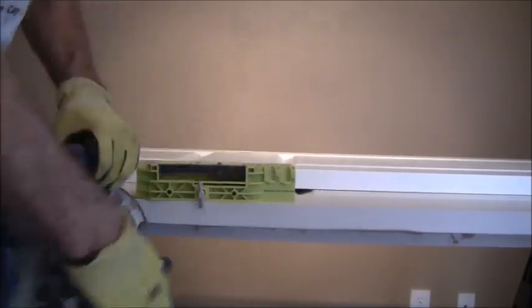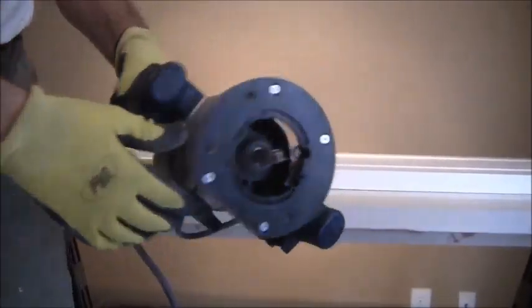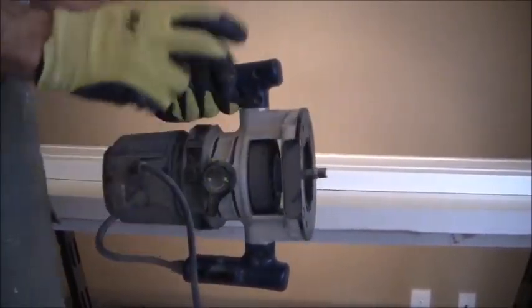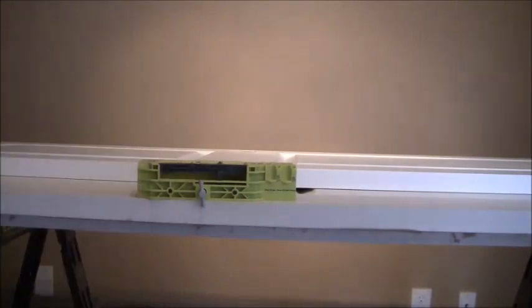So that's the purpose of that. I already have this set and locked into place on this router. This is my locking tool for the depth. So I'm completely locked in, and now we just have to put it in place. Let's go ahead and do that.